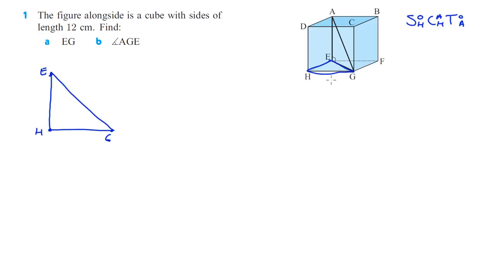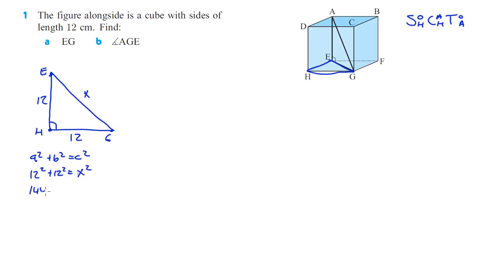Okay, so we know that all these sides here are 12. So we know that this is 12, that's a right angle, and this is 12. So what we're doing is trying to figure out what that is here, the EG. The best way to find that is a squared plus b squared equals c squared, because you have a right triangle, right? The important part is we know that c is the unknown up here, so we'll do 12 squared plus 12 squared equals, in this case, x squared.